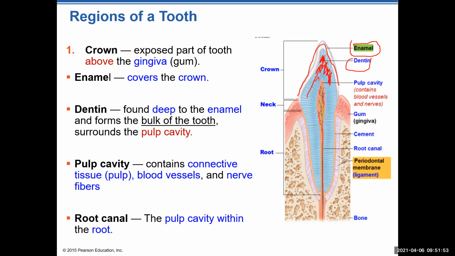Just under the dentin, if you see here, look at this one, it is called a pulp cavity. So what is a pulp cavity? In the pulp cavity, you will see that all your nerves, all the blood vessels, veins, capillaries, they are present within the pulp cavity. Look at this. Can you see these yellow colored veins over here? The blood vessels are all present in the pulp cavity.